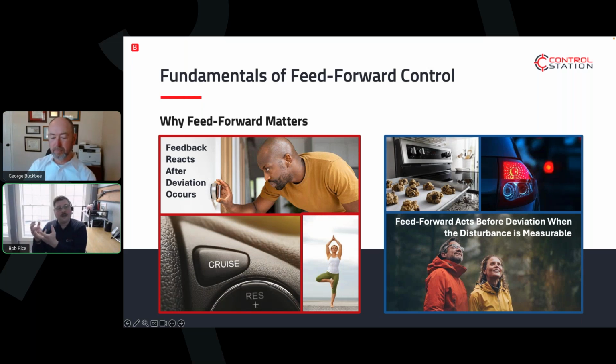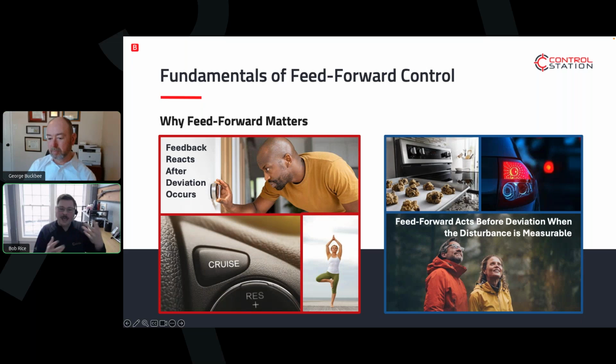That's very different than a feed forward controller. So think about when you drive the car, you're looking at the horizon and you say, hey, look, there's a hill, especially if you're towing things, right? You see a hill coming, you're going to start accelerating before you get to that hill so you don't have as much disturbance or slowdown due to that hill. And so feedback control waits for the deviation to occur. Feed forward control says, hey, look, I know something is happening. Let's go ahead and start to react to it.